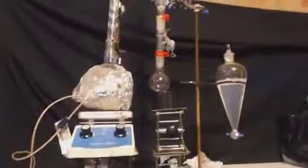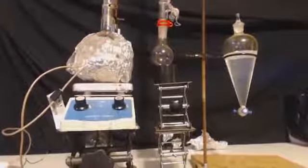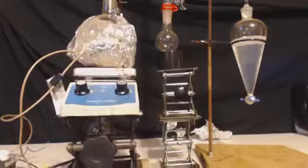I did this at a slow rate. Everything started coming off at 63, just a little bit at 60. Mainly it was coming off around 63. Then it jumped up to 80 for a little bit, 90 for slightly, very, very little. As you can see right here, I'm seeing what the stir bar is. It's at 67. Although by the time it gets up the bigger column, it's cooler.